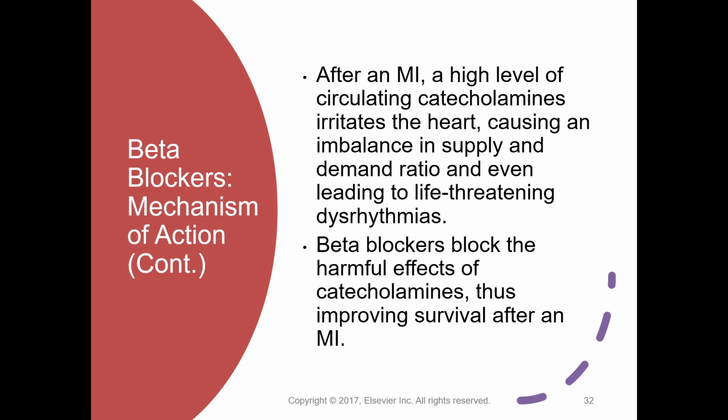A lot of times after patients have had a heart attack, myocardial infarction, a lot of the catecholamines from the sympathetic system are throughout the body. They can cause a lot of imbalance and lead to a lot of the dysrhythmias. So beta blockers can help ameliorate a lot of these catecholamines in the blood. They basically block the effects of catecholamines. It has been shown that after a heart attack, they have been proven to help significantly with those catecholamines.